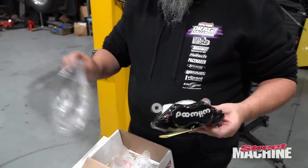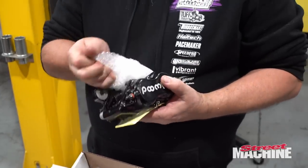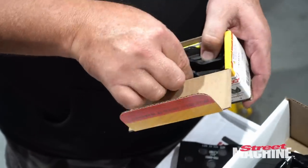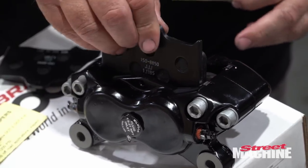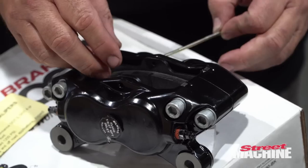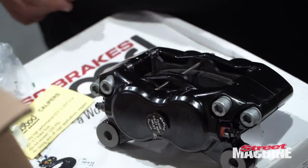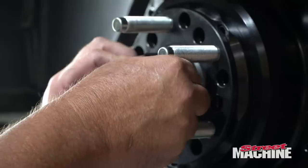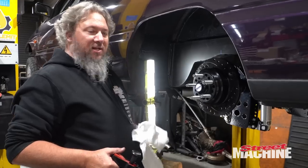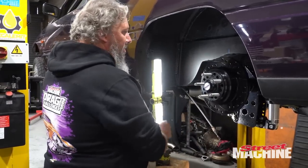Pretty. Look at that. Slide that into there. Slide that into there. Pin goes in. Simple as that. Because we've had our greasy hands all over the rotors, I'm just going to give it a bit of a spray of brake cleaner.